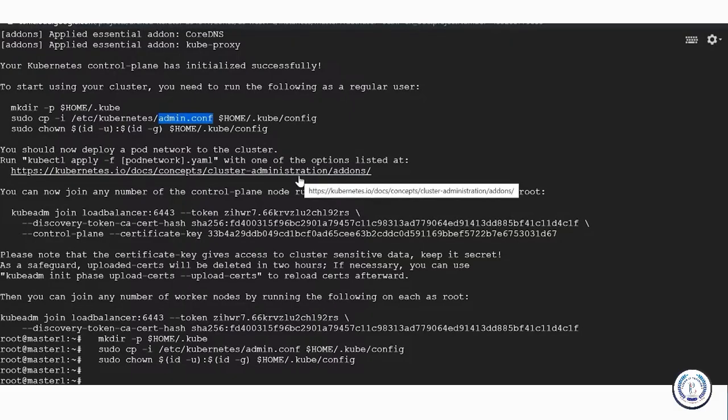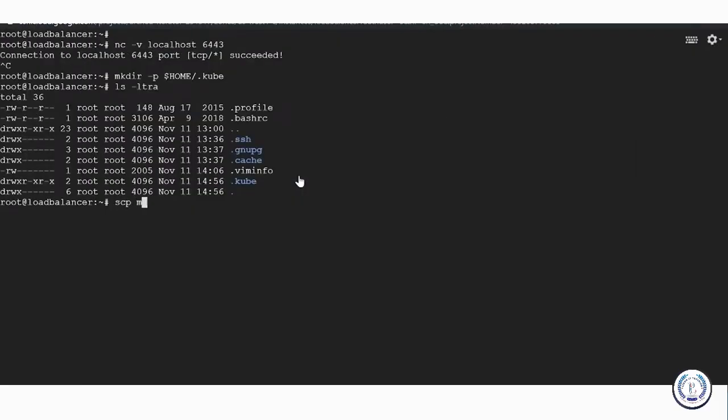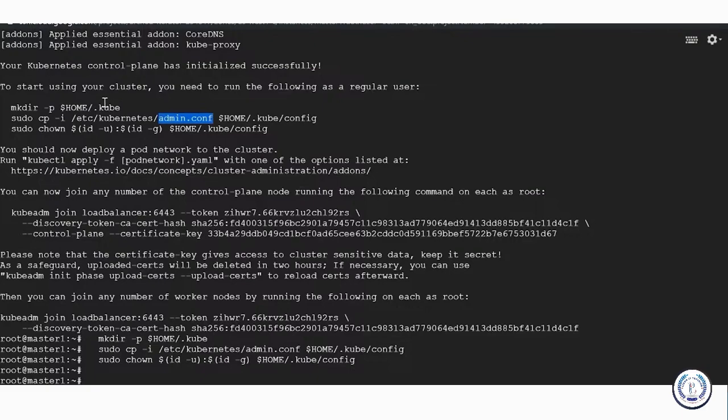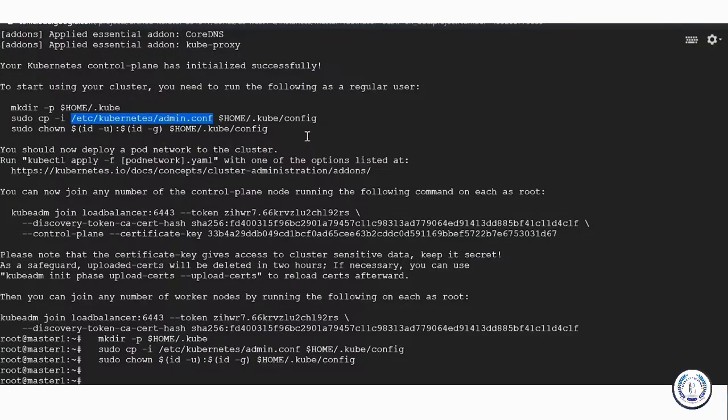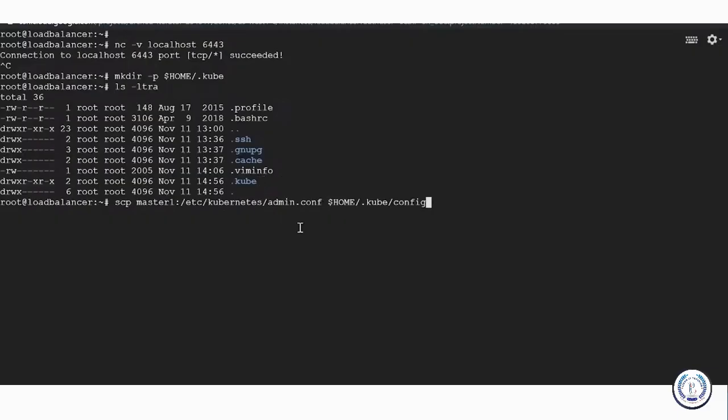Since I already have SSH set up, I can run the command scp from master1, give the path /etc/kubernetes/admin.conf, and store it at my current home location, that is $HOME/.kube/config. So basically I'm just replacing cp with the scp command. In case you do not have SSH set up, you can just download the admin.conf file, upload it to the load balancer node, and rename it to config inside the .kube directory. And this should copy over the file.